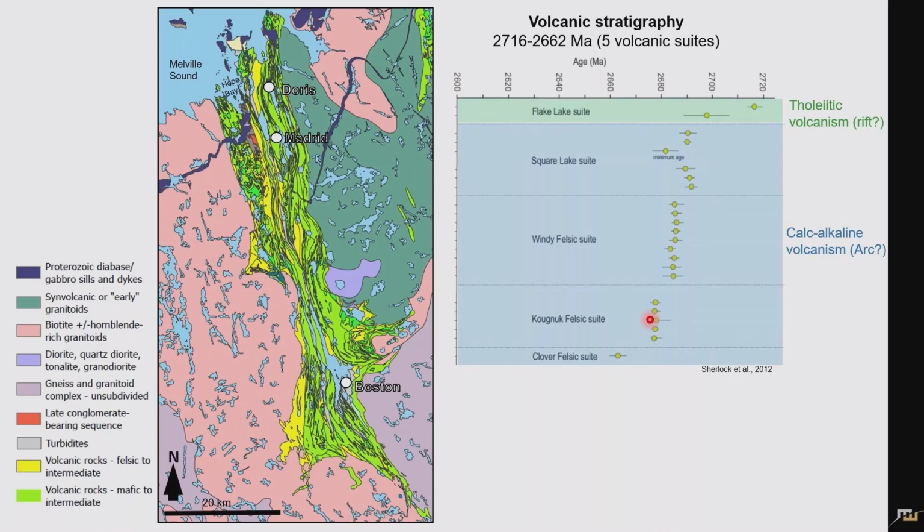It's only the oldest felsic volcanic unit that's tholeiitic, generated by tholeiitic volcanism during probably a rift setting, and that is very equivalent to the Cam group mafic basalts, or mafic volcanics, in the Yellowknife Supergroup. On top of that, the 4 younger felsic volcanic rocks are all alkaline, so presumably from an arc-related volcanic setting. All the gold deposits are situated within the tholeiitic volcanic unit in the older part of the belt, I should say that. Mostly related to the D2 deformation event, which is parallel to the lithological context that goes from south to north.